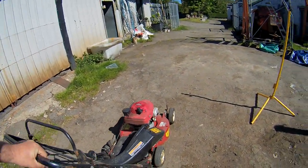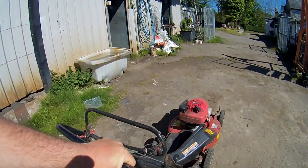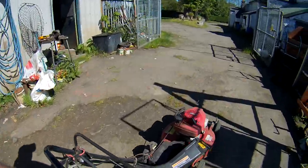Yeah, this mower's fast, it goes like a rocket. So it'll go pretty quick to catch up with it. Let's go and try him out.